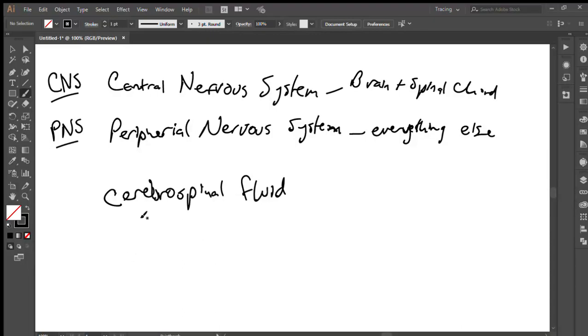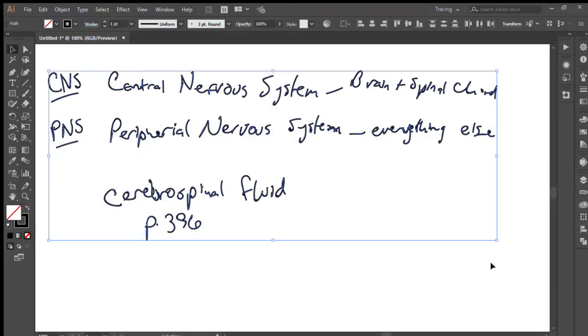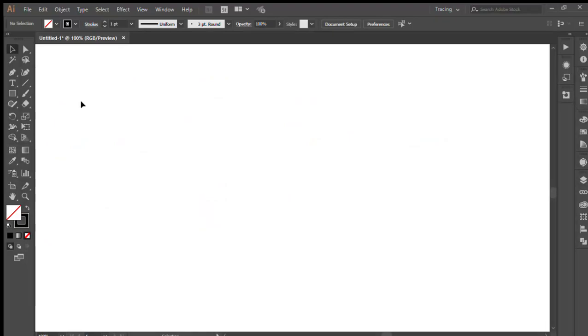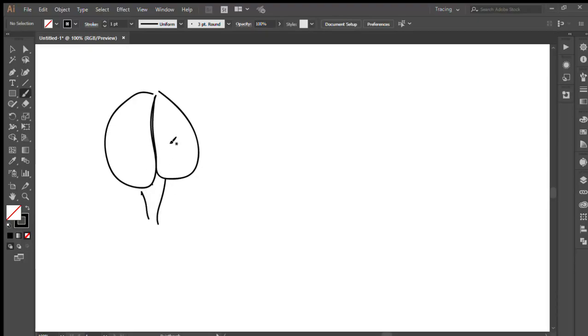Okay, go ahead and turn to page 396. In here is a picture of the brain. Maybe I'll draw that brain quick so that we can label its parts. Okay, so the brain. Now, first of all, if you look at the brain front on, doesn't that just look like a brain? Except it's not all wrinkly because I've got it set to take out some of the wrinkles.